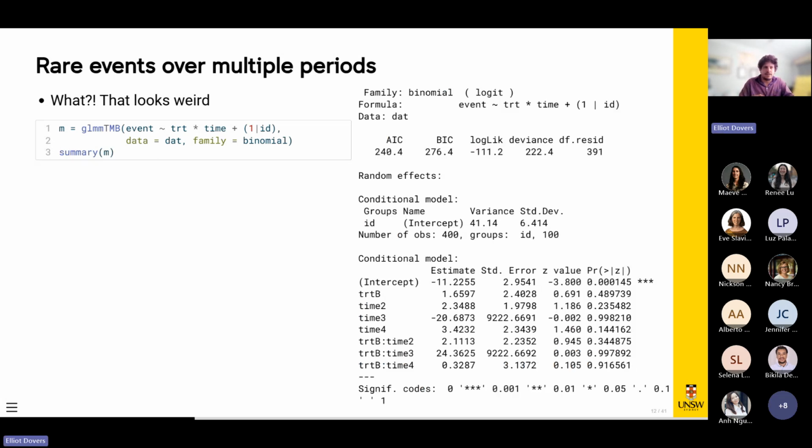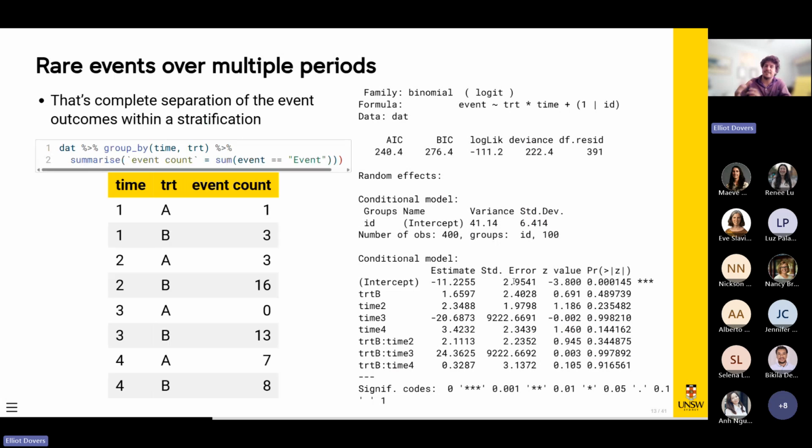So what's going on here? We can look at a summary. I'm just using the summary function of our model fit to investigate some other properties of the model fit. Something that jumps out to me immediately is that these standard errors are huge around this time point 3 estimate, and then another one involving time point 3. We've got these really big standard errors. So something weird's going on.